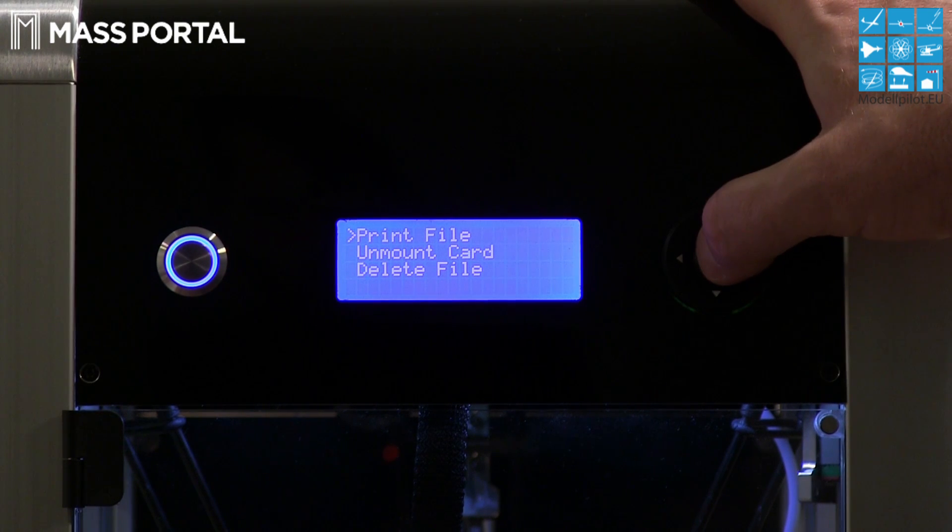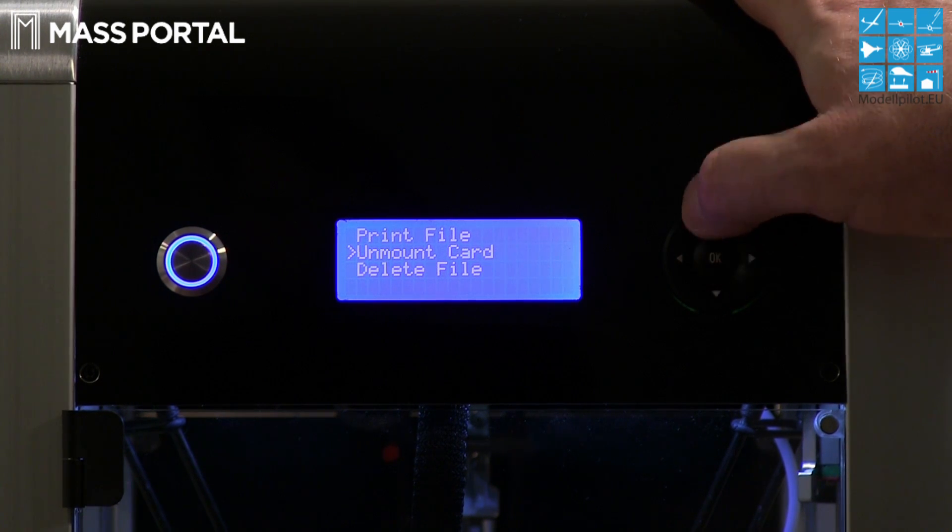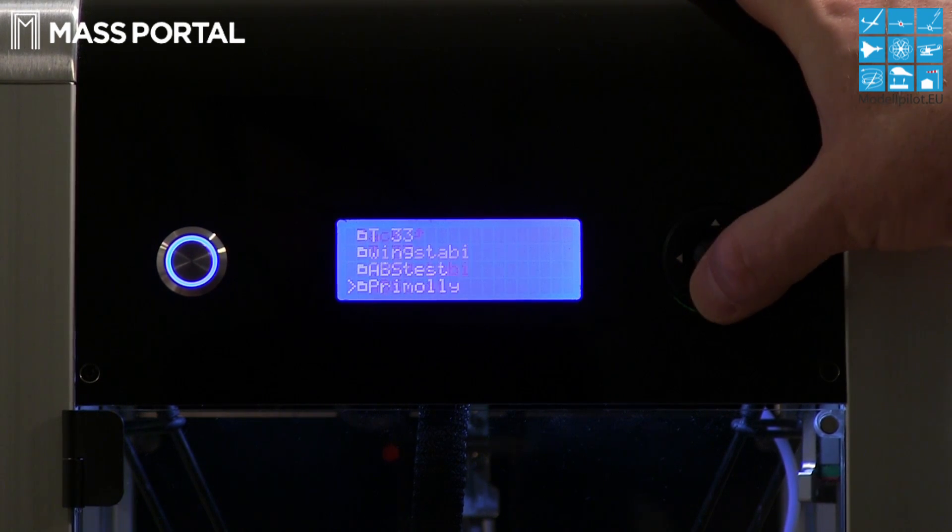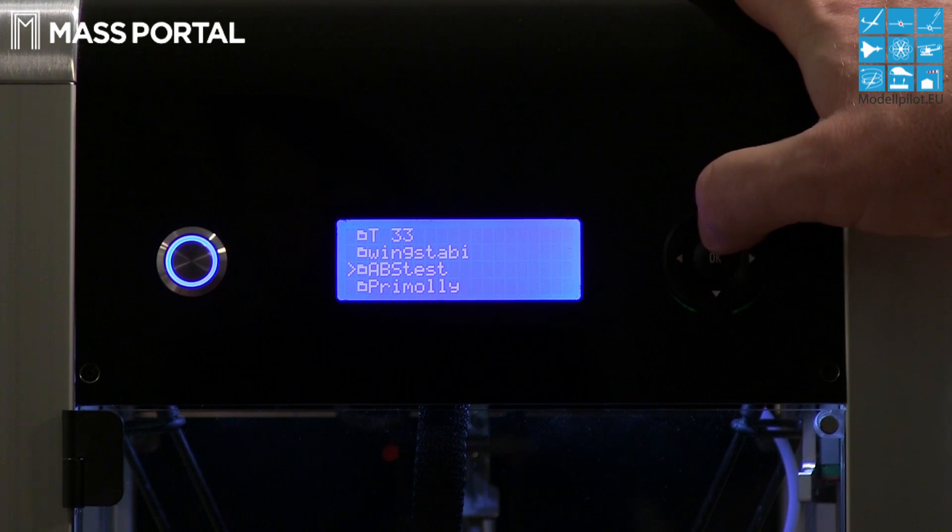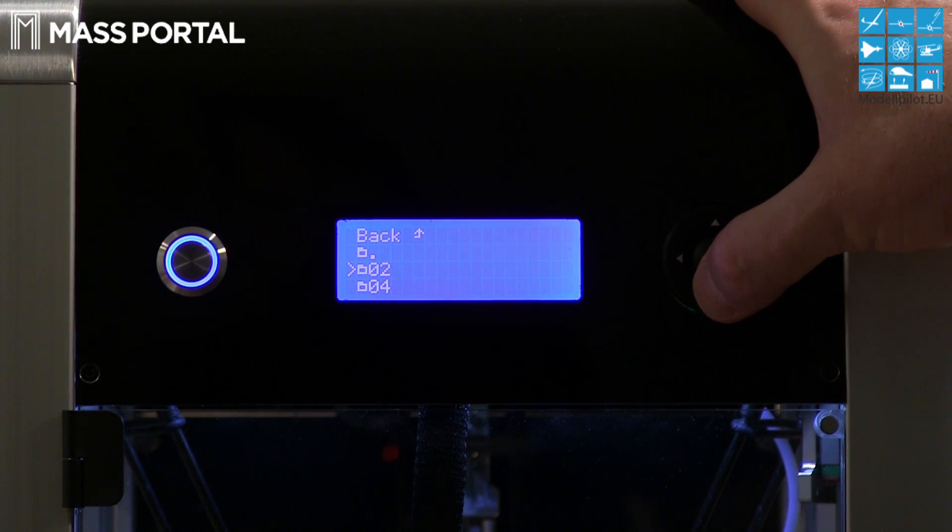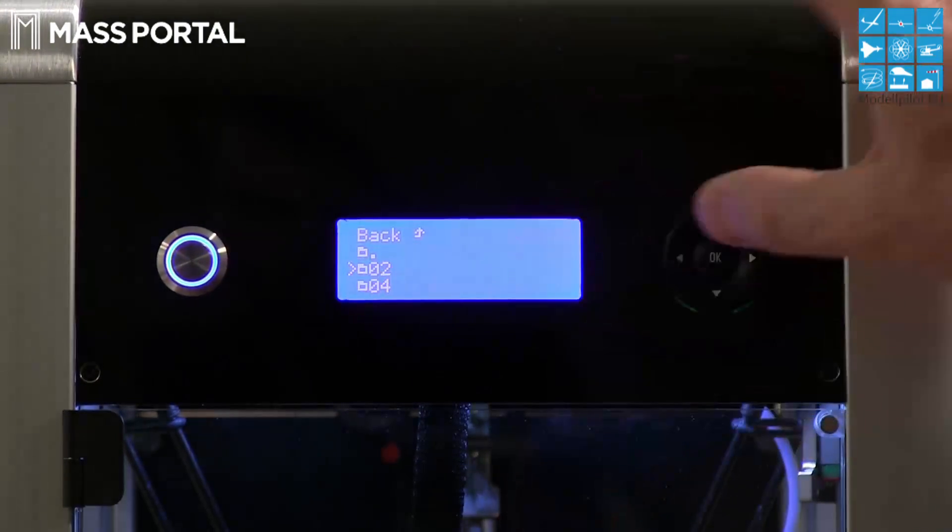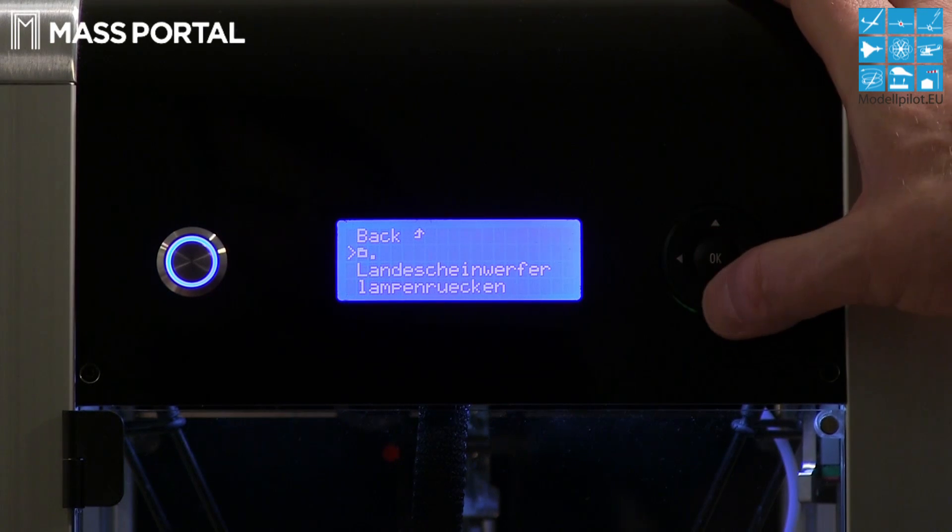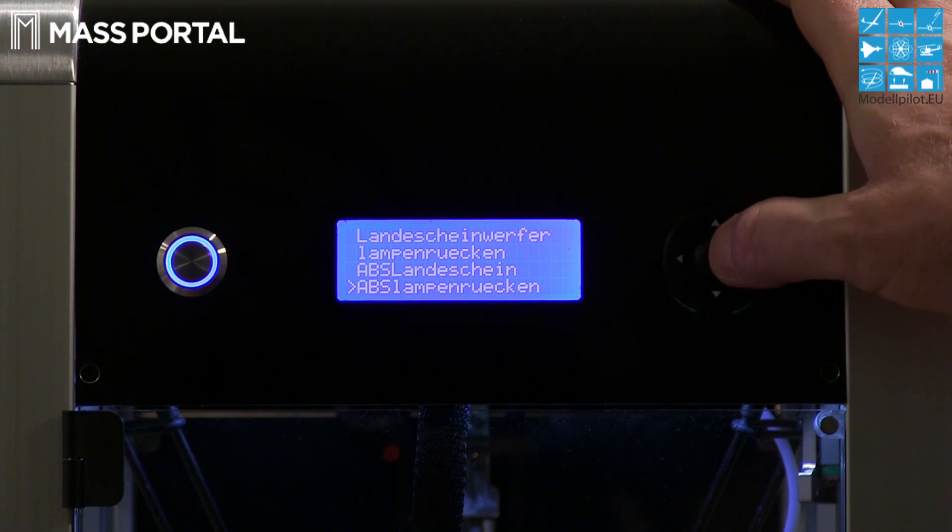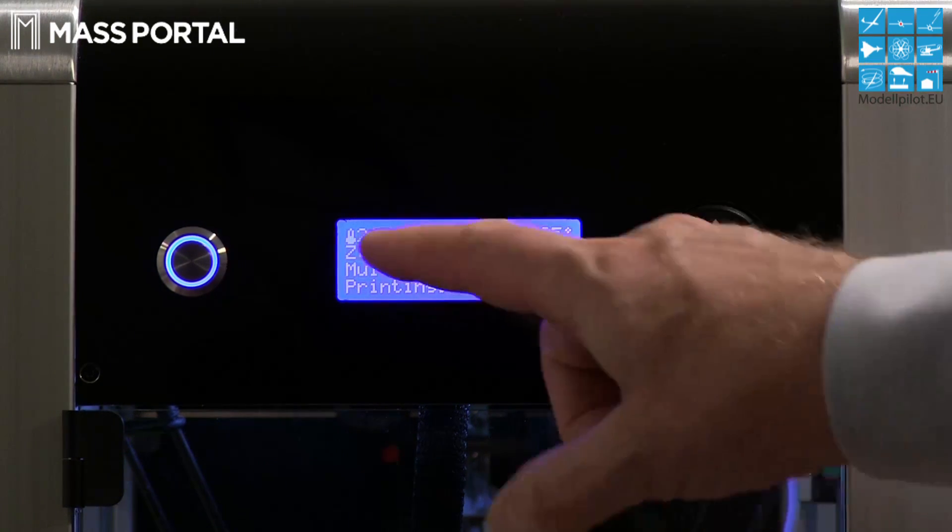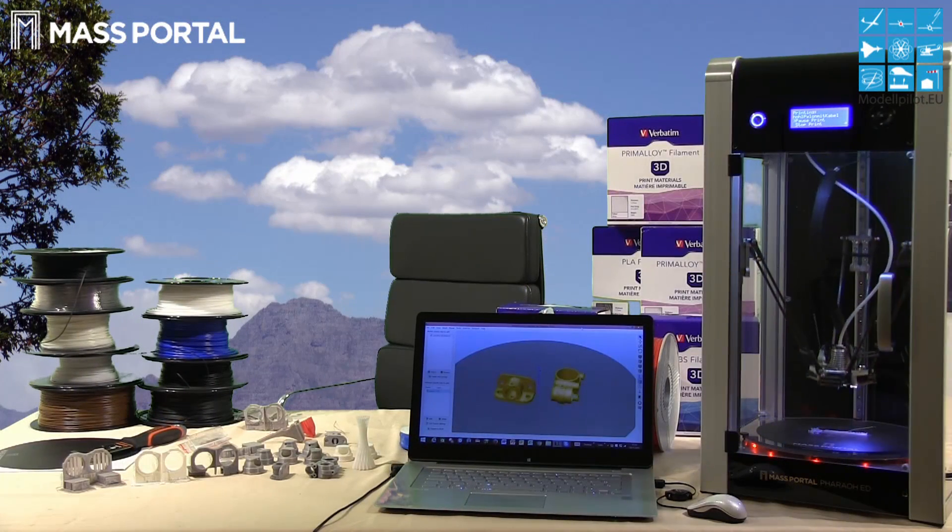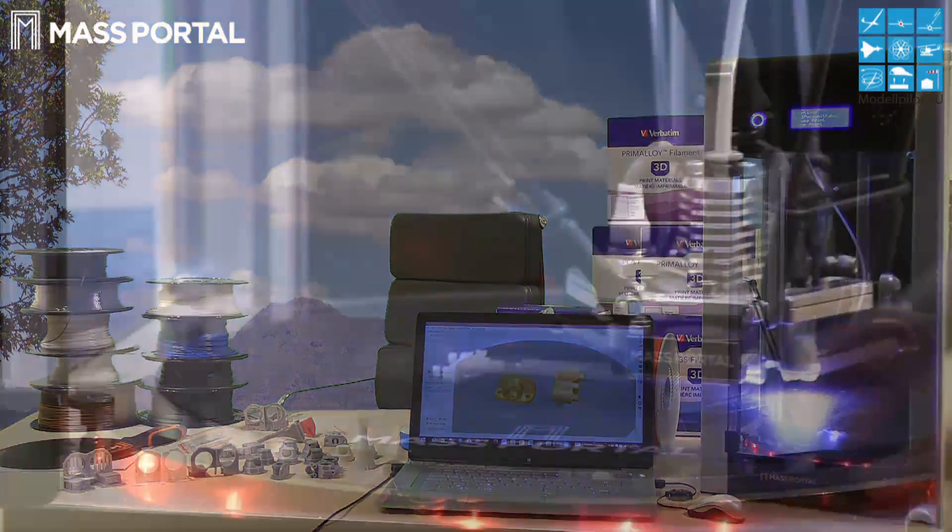Last but not least, you want to print the print file and you go to print file in the folders you have made. Like T33. Choose the folder which nozzle you have installed. You say this one, and now you are waiting for the heat, and it prints. That's all you have to do.